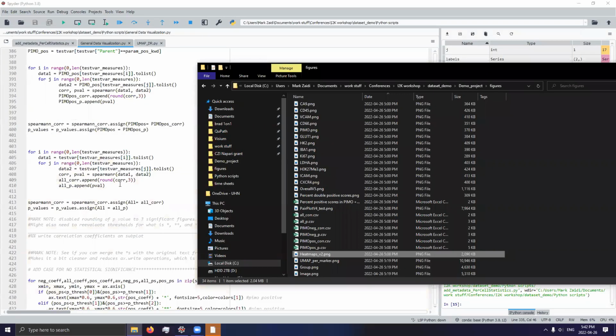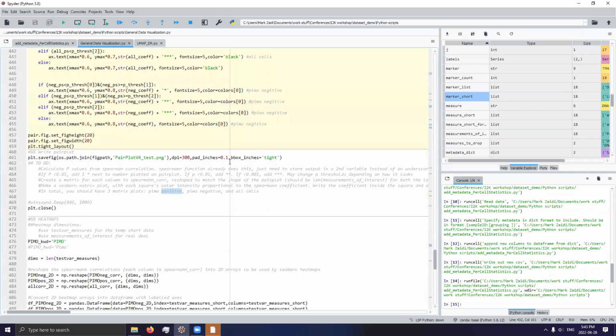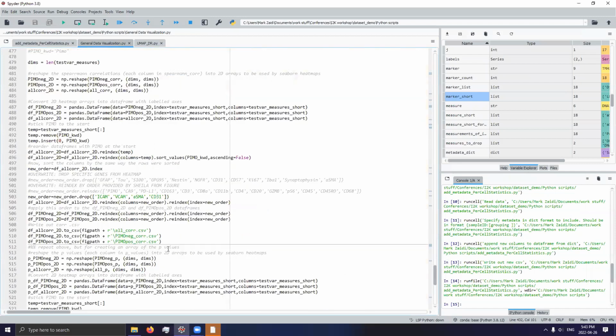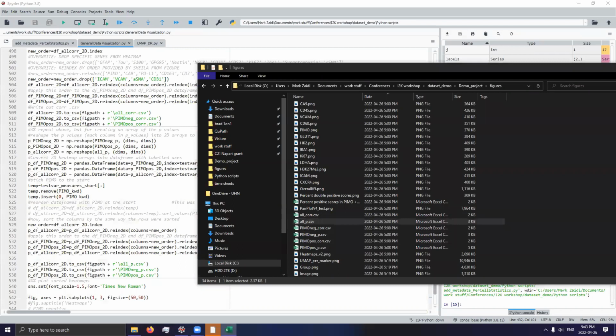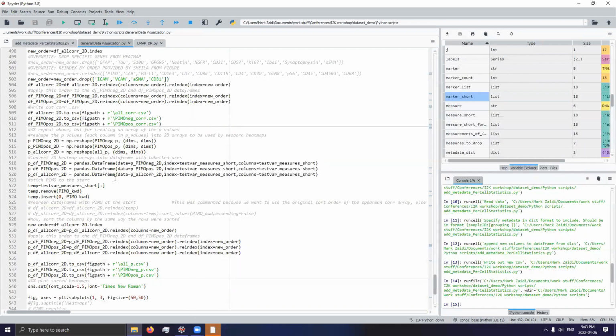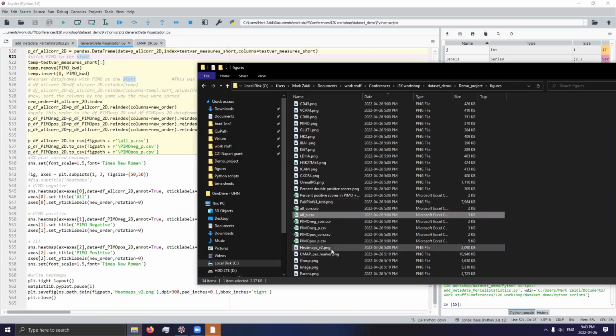So that essentially covers what the bulk of this code really does. It does a lot of Spearman correlation calculations, writing little asterisks to signify statistical significance, plotting pair plots, saving pair plots, and of course we have the raw data, if you'd want to take a look at the p-values of each of these measurements, for example.